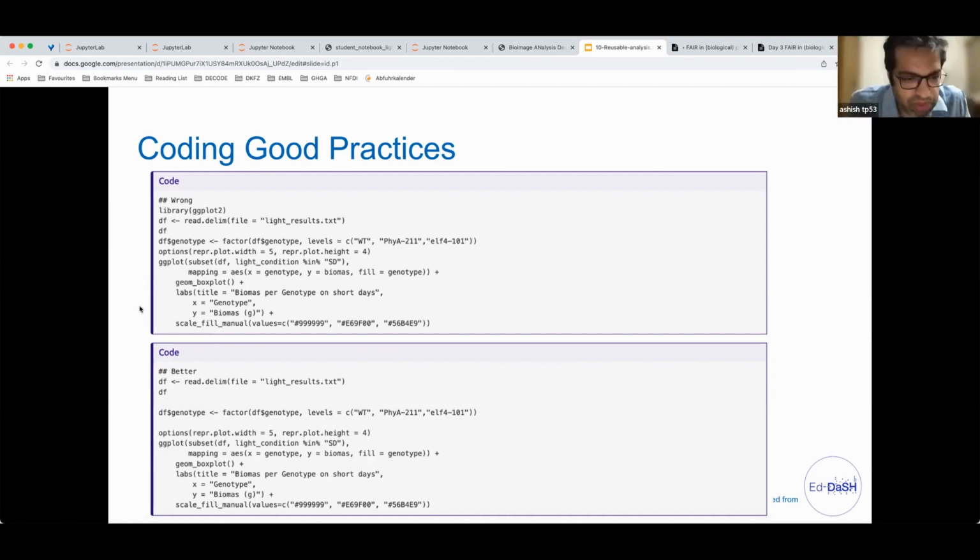So the one big difference between these two chunks is the separation of the individual steps that you're performing. So like you were saying, you might not even know what every single line of code does, but you can understand that they're different things. And it'll make it much easier for you to look into, oh, I don't know what factor does, let me look that up. But you know that it's independent of the plotting, for example, because that's sectioned off.